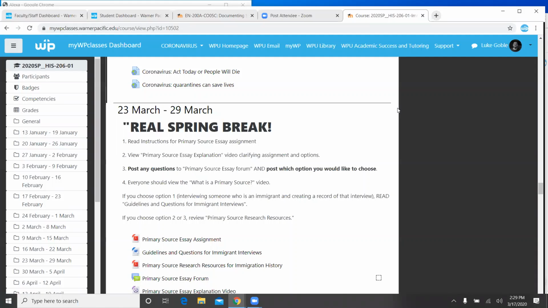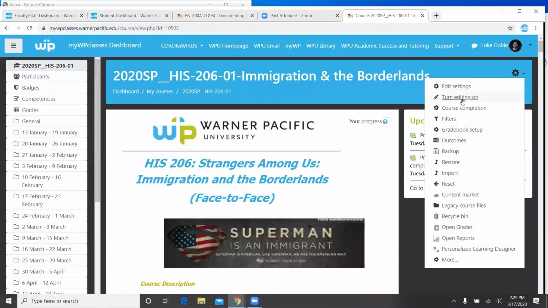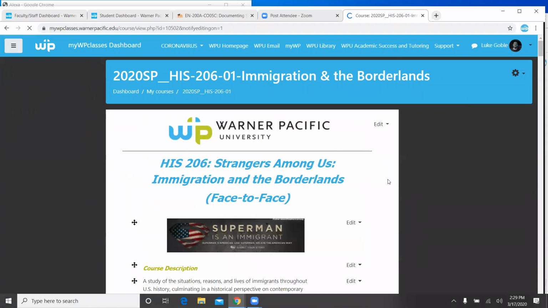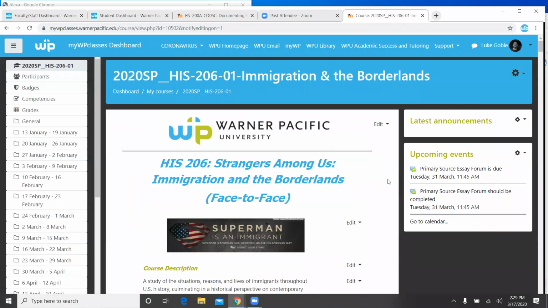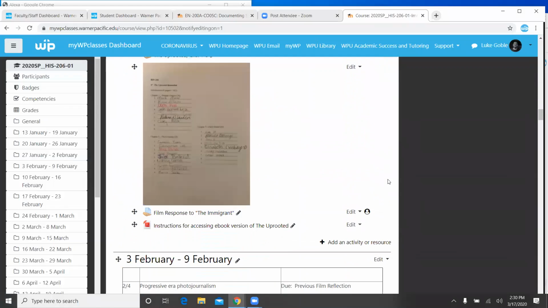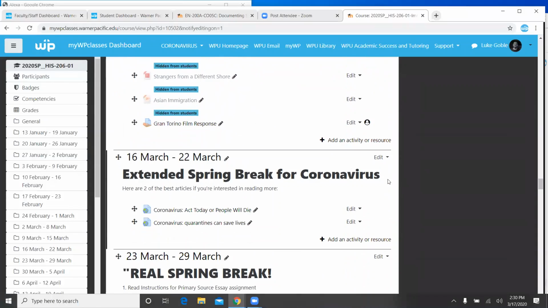But I think the best practice is over-communicating and being really clear about what you want students to do. So let me click on the editing piece here. Every single week, I'm going to click on the actual heading of the week where the dates are posted.